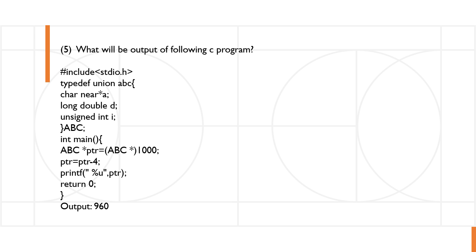We should consider the size of that variable. Here the variable is of type union, so the highest member in it is double, right? So the double size will be considered as the size of that union, whereas in a struct it's the cumulative of all the variables inside the structure. Fine.